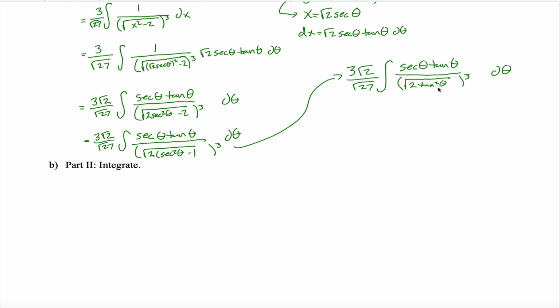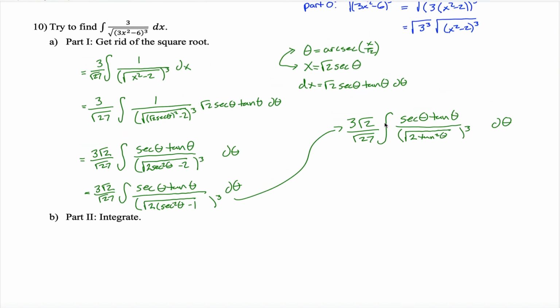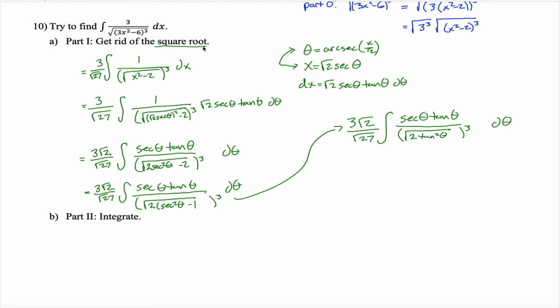It just has 1 term, so we can cancel out the square root sign, which remember is our goal all along. Instead of the square root of 2 tangent squared theta, I can write the square root of 2 times tangent of theta. The square root hits the 2 and the square root hits the tangent squared theta, but the square and the square root cancel out. Technically, there should be absolute value symbols, but we never need to worry about those. Good news, the square root is gone. We're done with part 1.